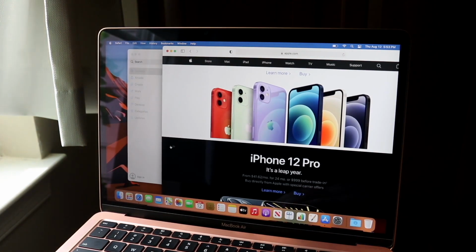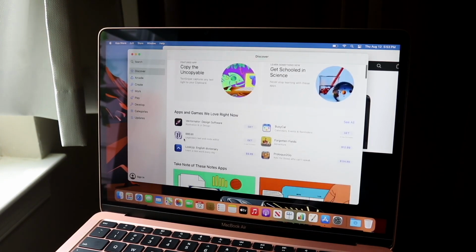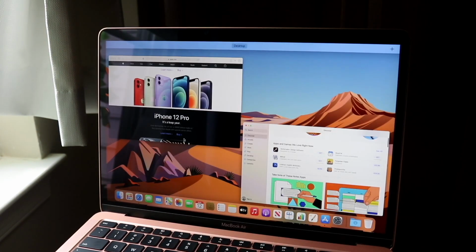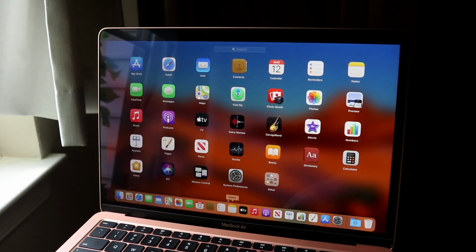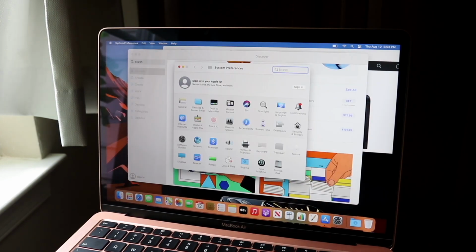But like I mentioned, no matter what you do, if you're running a bunch of heavy intensive games and you're exporting videos and stuff, your MacBook is going to overheat, and there's not really too much you can do about it in that specific case. So that pretty much covers it.